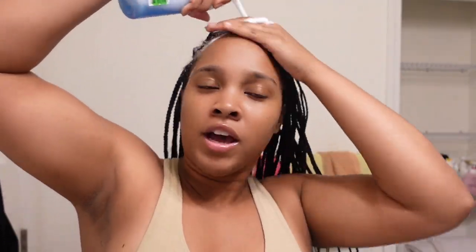So to refresh my hair, I'm just going to use some mousse. This is the Lot of Body mousse that I'm going to be using. I shake it real good — I don't know if you're supposed to shake it but I shake it — and then I just squirt it on my hair.